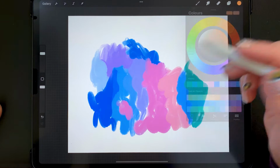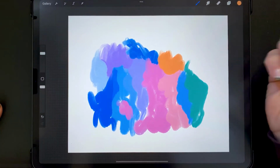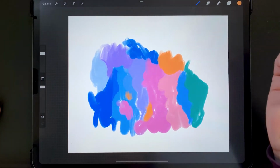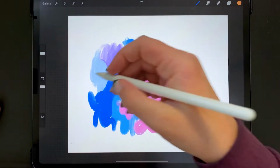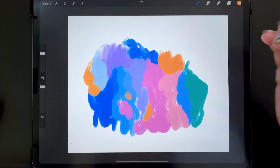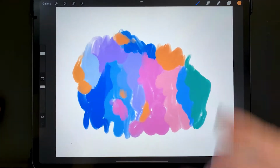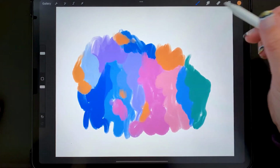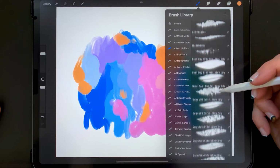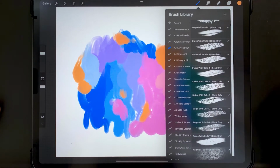And I think maybe we need some of this lovely orange salmon kind of color. I like how this pops, so I'm just adding it in a couple of places. Okay, so we have a lovely blob, and now what we're going to do with this is use the Swipe with Cells brushes, and that's as far as I've planned ahead.